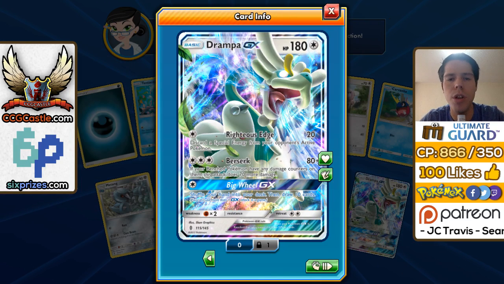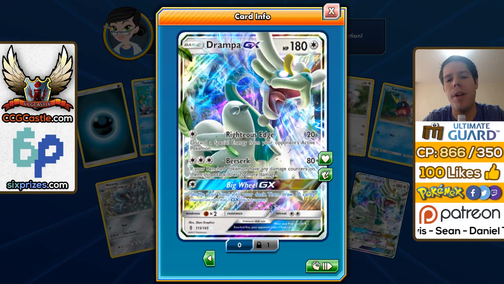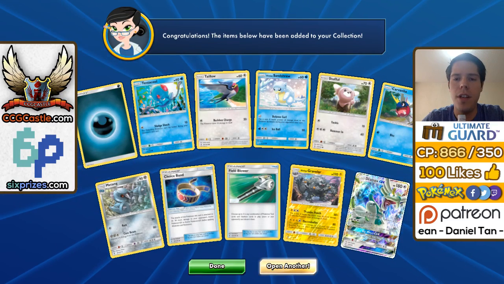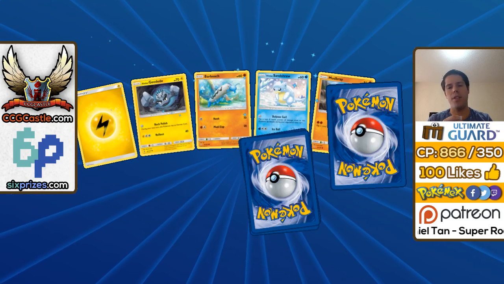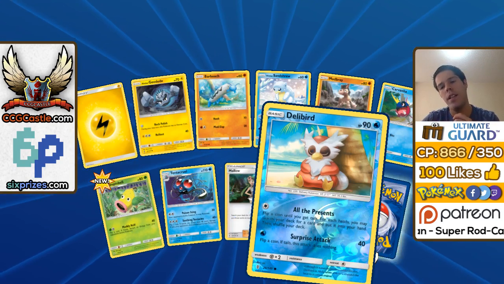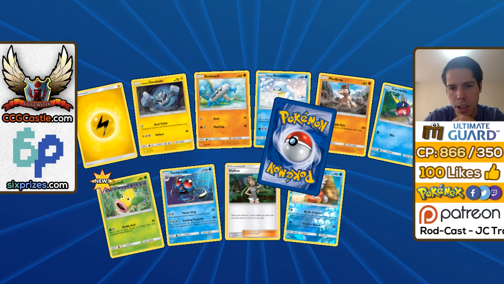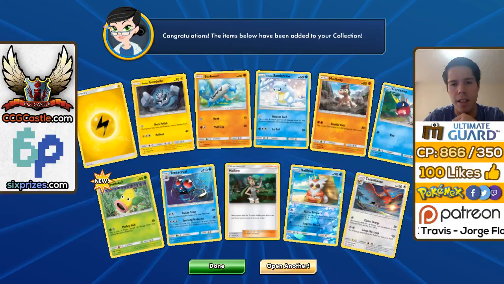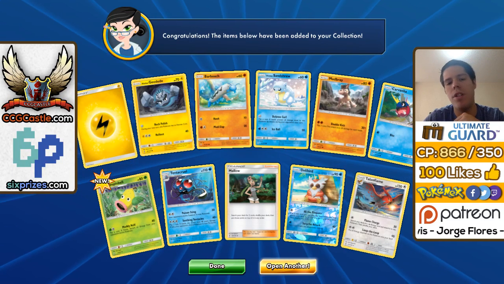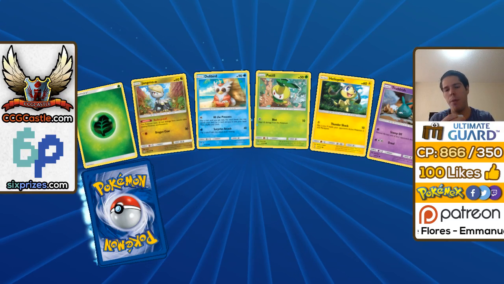Now, Drampa GX combined with Hala, that's like the pretty obvious combo. I will be playing around with that in a future video. And yeah, pretty good to pull that GX. That's definitely a lot better than the previous 2 we pulled with Comfey and Vikavolt. And now we pull a Talonflame. Nothing too exciting. We do get another Mallow, which does arrange our next 2 top decks, and when combined with Shaman can be pretty good.